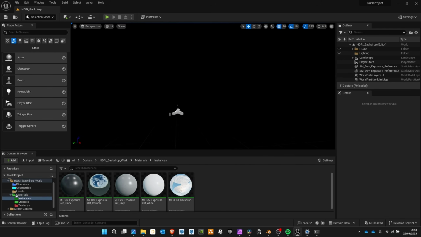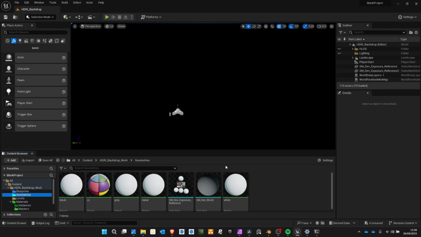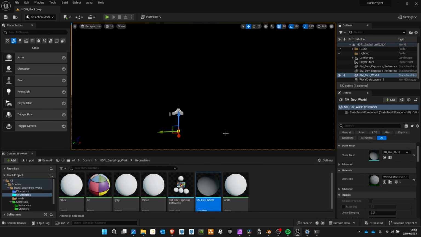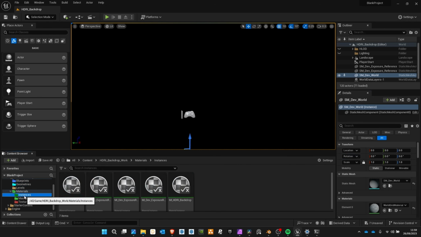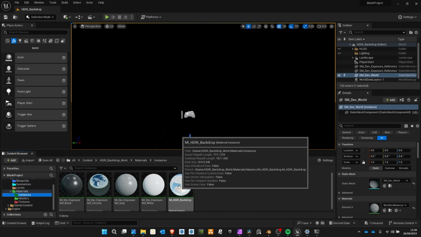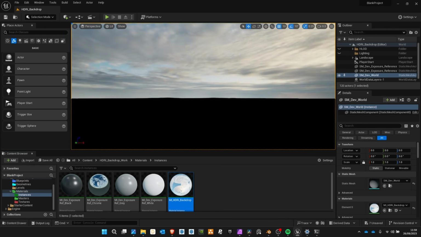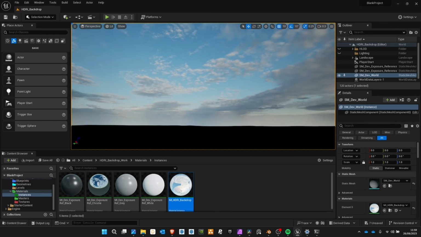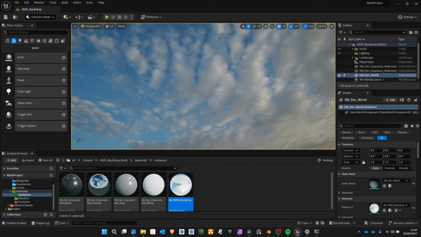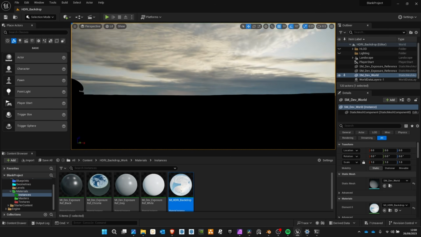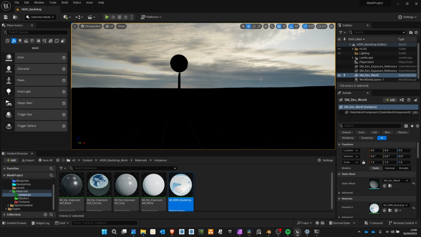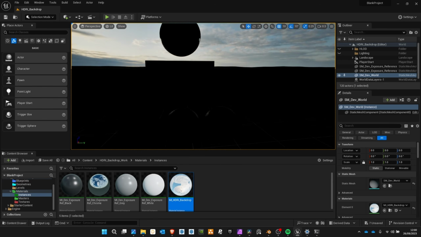So complete darkness, we're going to bring our sphere. This one here. Going to place it on 0, 0, 0. Going to do this material instance, bring that in here. And it's something. It's quite a nice one. Quite like the clouds, it's really cool. I'm going to leave the link in the description if you didn't catch the name.